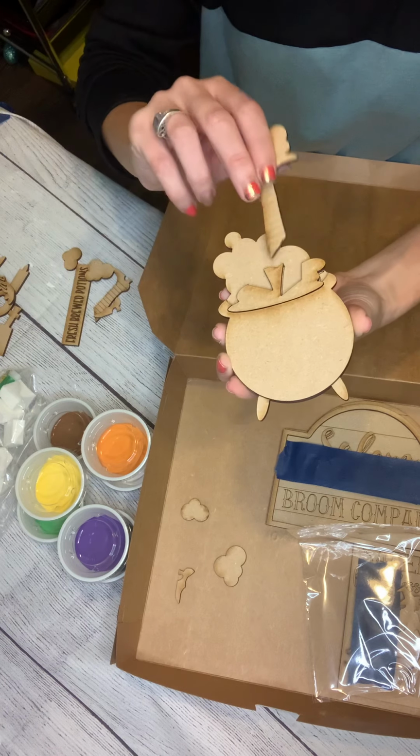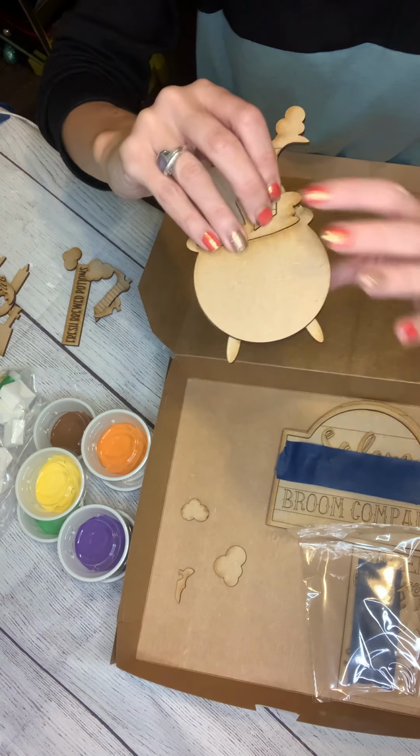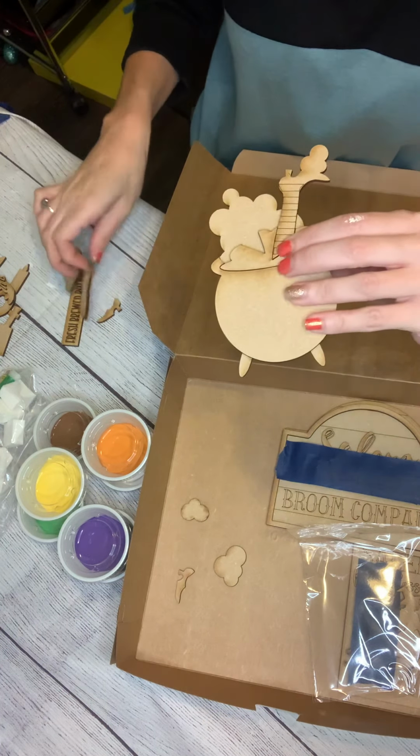Now her legs actually fit right here into the cutout lines. So there's no guessing as to where they should go. It's right here. Her fresh brewed potion sign goes right along the edge here. Her shoes are dimensional, making it easier to paint. They go right here on her feet. And then there are a handful of bubbles that you can just place anywhere at all that you would like to make the bubbles dimensional. And that's it. That is super easy because everything lines up like a puzzle piece.